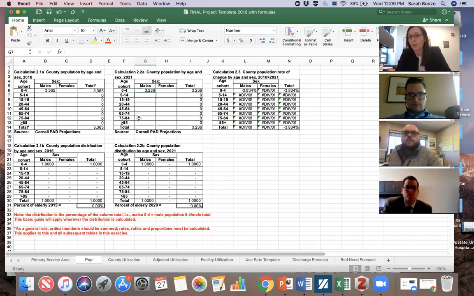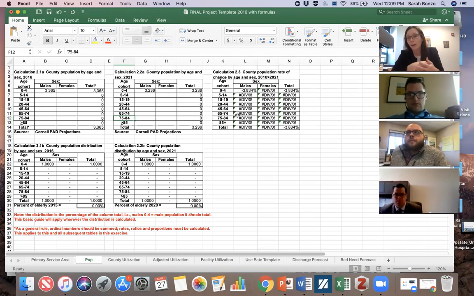But then again, when we look at 65 to 74 and 75 and up, you're going to see some major increases in those populations between just those 5 years. So from 2016 to 2021, in most counties in New York State, and across the nation, we're going to see big spikes there. Again, us as administrators, we need to be figuring out how many beds we need to accommodate those rises. And that's, again, what we're going to go through here in the Certificate of Need.